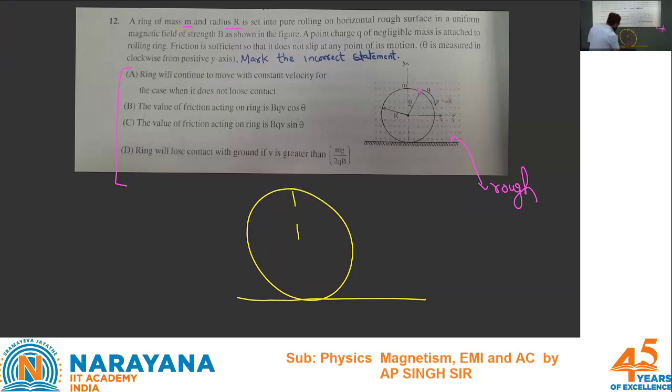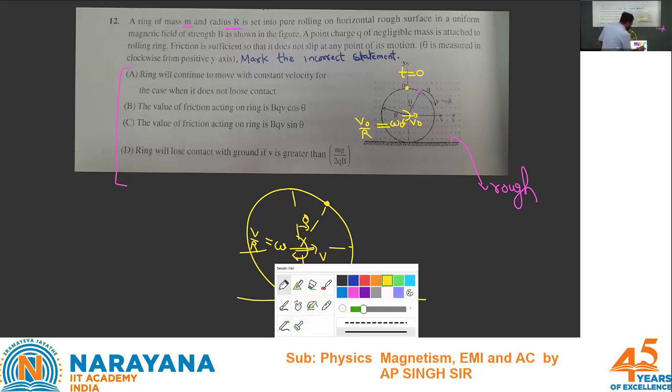What I'm trying to say is, maybe I left it from this point in the beginning when it was here. I would have given it V naught and I would have given it omega naught. Maybe I started from this point at t is equal to 0 and omega naught was V naught by R. Right? That was fine. Then let's see what happened. So from the diagram, it seems that when it reached this position, theta, the center of mass acquired some V, it acquired some omega. Omega is actually V by R. And there is a charged particle here. Center of mass is still there. It is still rolling. So I've just taken this condition.